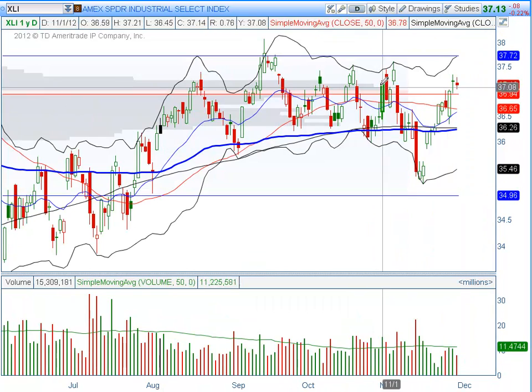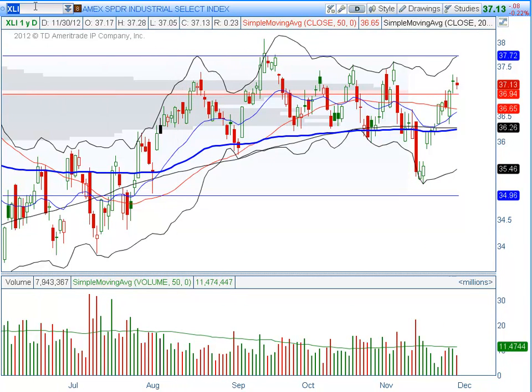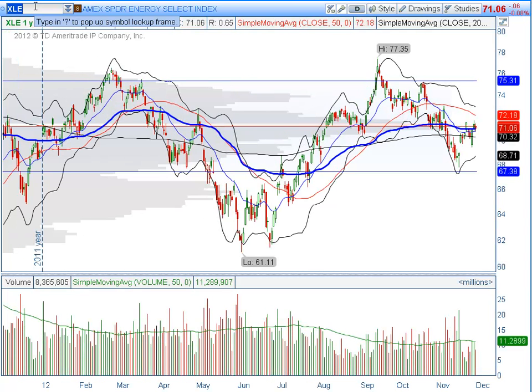If I bring up the 1-year chart, what you're seeing, similar picture, and the point of control for the year is right at these levels. It just continues to show me that the market is brewing for a big move, and this is important. It's brewing for a big move because all of the 1-year point of controls, all the monthly point of controls are in alignment, and it's going to show you one way or the other. I can't tell you which way it's going to go.